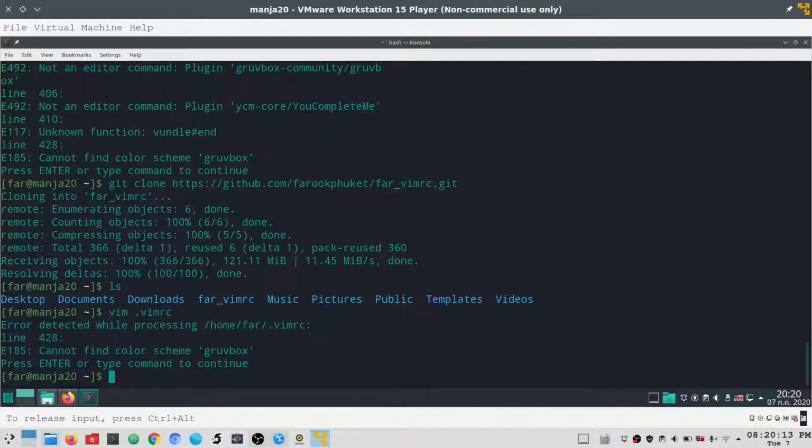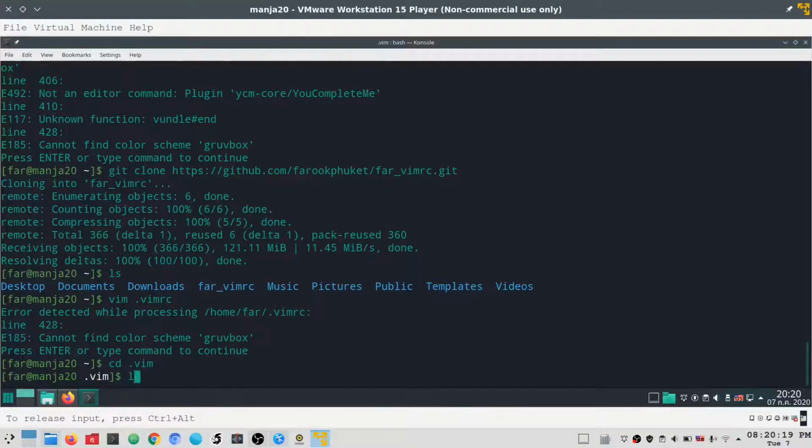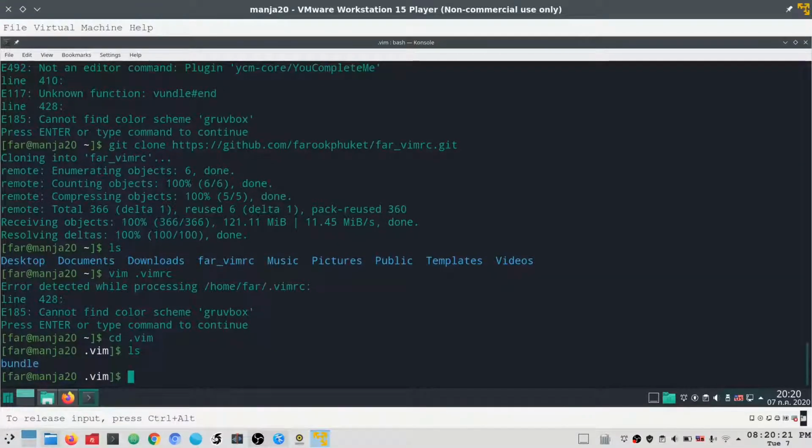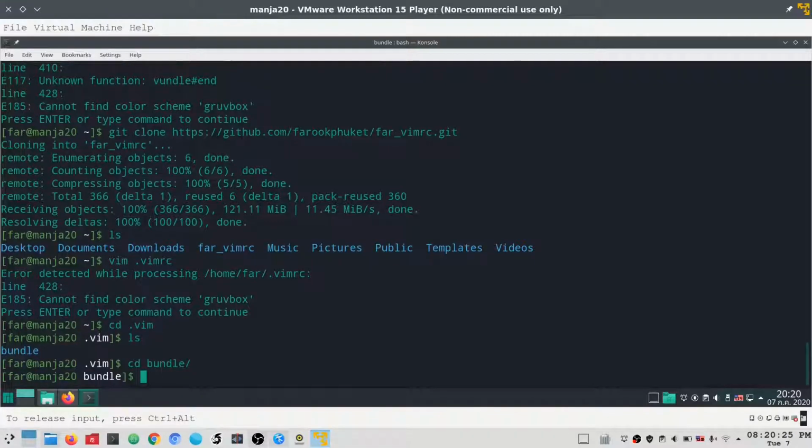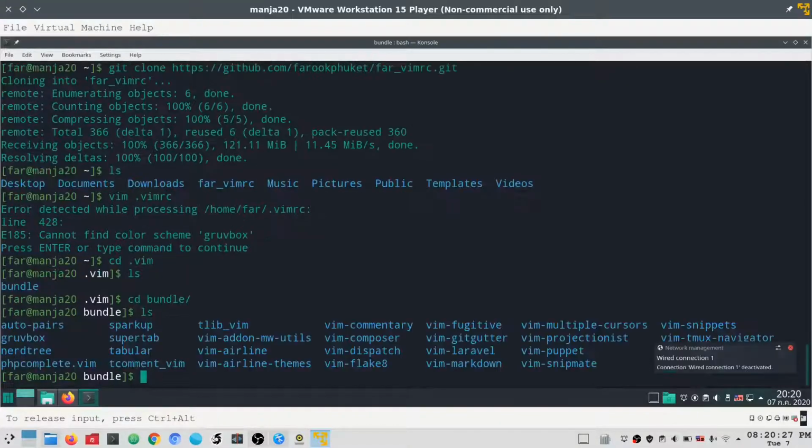Now go into the .vim directory, cd into .vim like this, and then list the folder. Let's go into bundle. Alright, what we're going to do is look for YouCompleteMe. So where is our YouCompleteMe? We need to cd into this folder.